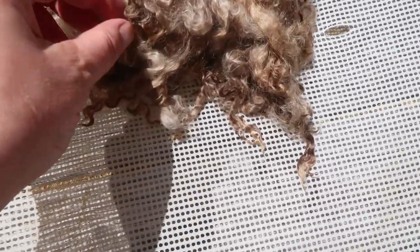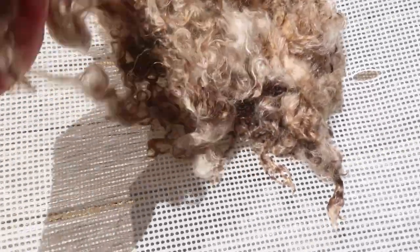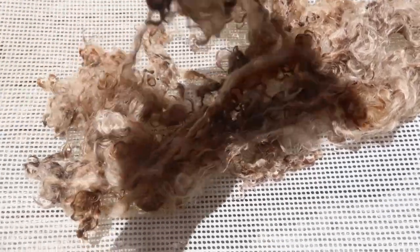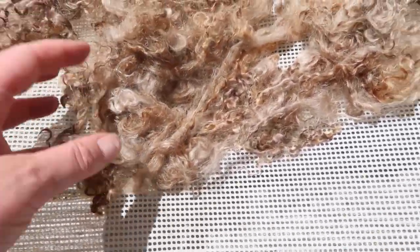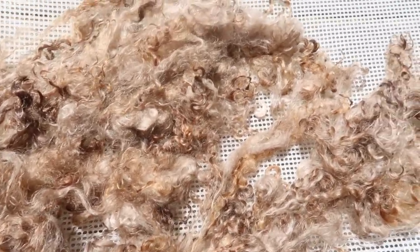But look at this. There was a leaf in my drain bag, but it is so pretty. This is maple. I will do the other ones, and I'll be showing pictures on Instagram and stuff as I do it, but I'm not gonna do all three for the video. But look at how gorgeous. This color is so pretty. It's like gold.